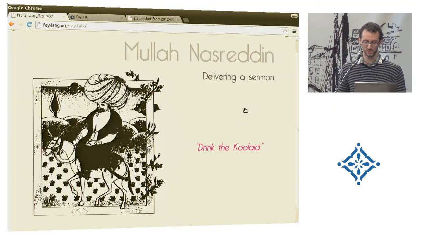But as I said before, there's this guy from the 13th century called Mullah Nasreddin. Maybe if you're from the Middle East, you've heard of him, maybe not. But he's kind of like a Middle Ages troll, an epic troll of proportions. So he went to deliver a sermon to a bunch of guys, but it was a kind of religious Sufism thing.